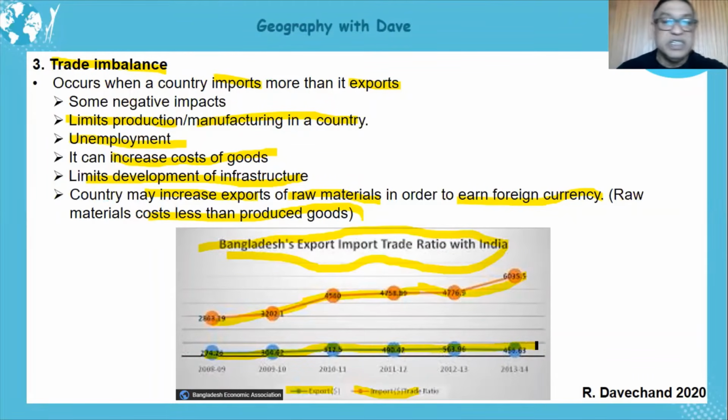But if we look at these figures, Bangladesh has got quite a problem if they're doing this globally to other countries also. You understand? Because they're buying far more than they're selling. So they're not developing so many industries. While on the other hand, India's production is going up because they're selling their stuff to Bangladesh. And if India is doing this globally, imagine the amount of money they're making if they're exporting. Later on, you will deal with China as an export-led economy. I just want to use different examples. So trade imbalance can limit development.